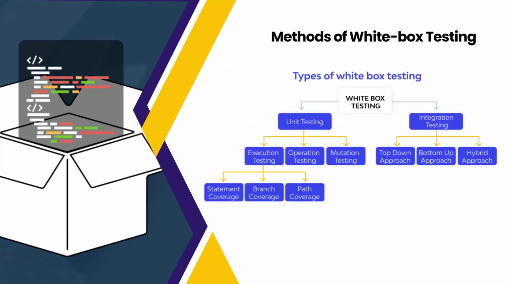And if we talk about the method of white box testing and how it works, we have two different ways that we can go. We can either go to unit testing, or we can go to integration testing. Let me sum this up. Unit testing tests the modules part by part to make sure that each module is working well. But for integration testing, we test if the modules are working together well.